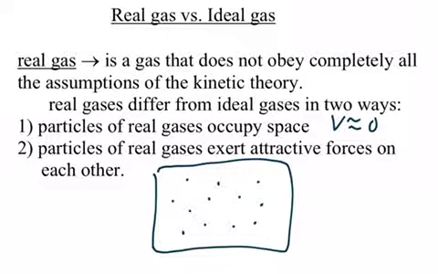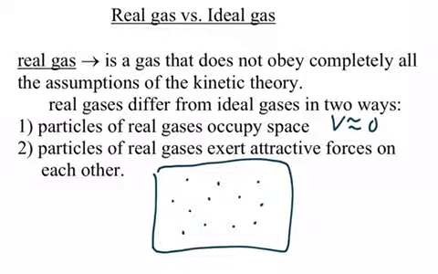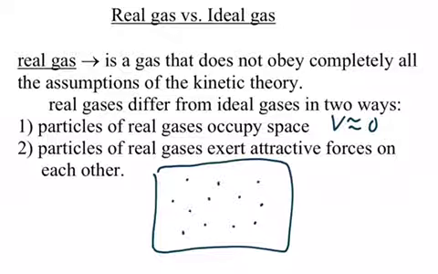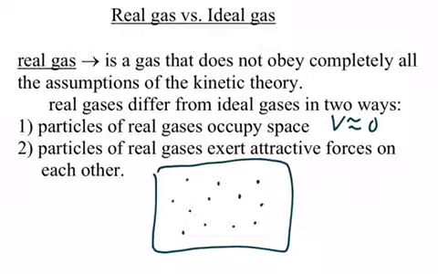Here's the second assumption. We're going to assume that gases do not interact with each other — neither attractive nor repulsive forces. In real life, real gases do attract and do repel. But in our ideal world, an ideal gas would be a gas that has neither attraction nor repulsion. Why are we making this assumption? Again, it has to do with distance. Look how far the particles are from each other. There's so much distance between them that we assume they don't interact. But in the real world, they do.